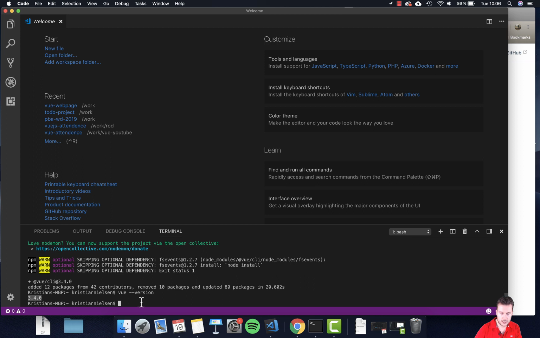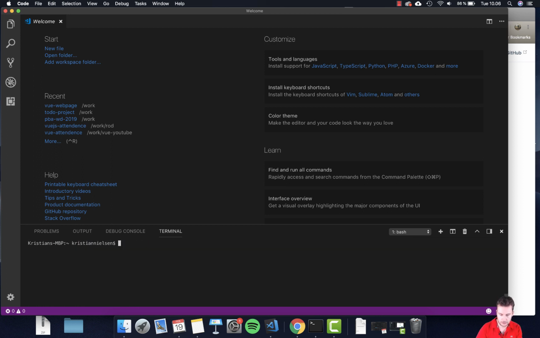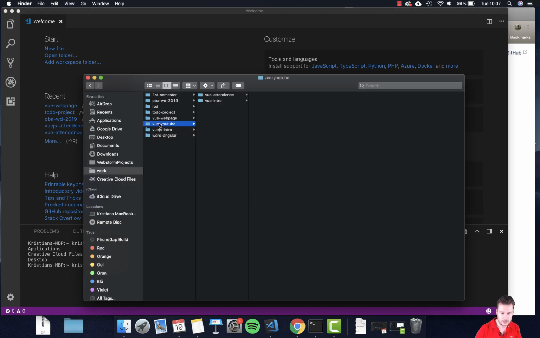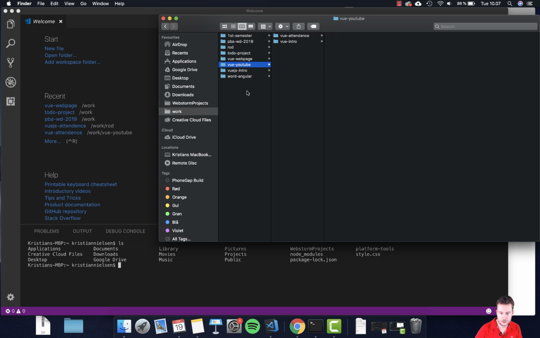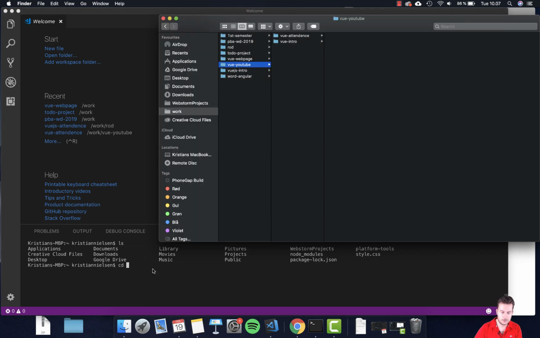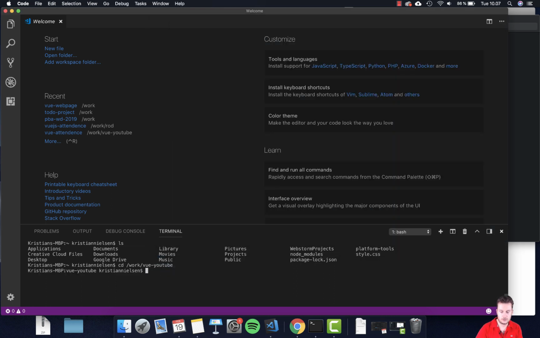But before you type this in, make sure you're in the right folder. Right now you can see I'm just going to clear real quick, and right now I'm in this folder. So applications level, this is kind of almost a root folder. I don't want to place it here. I want to place it in this folder called YouTube, right? So what I'm going to do is I'm going to type cd space and then just drag drop this one down here and hit enter.